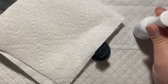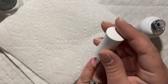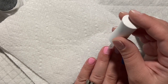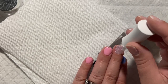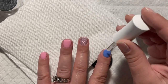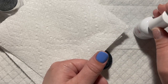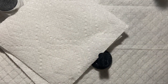On to top coating, and we are just about done. You want to go in with another layer of activator, and you want to apply this to all of your nails, and give it a minute or two to soak in. The activator is important. This is what is going to set your top coat and give you that really nice glossy shine finish to your nails. So I'm going to, like I said, just apply the activator and let this sit for a minute or 2 minutes. I waited 2 minutes.